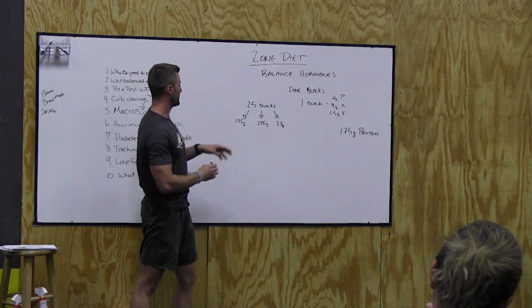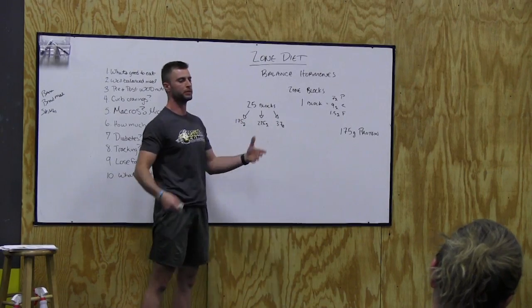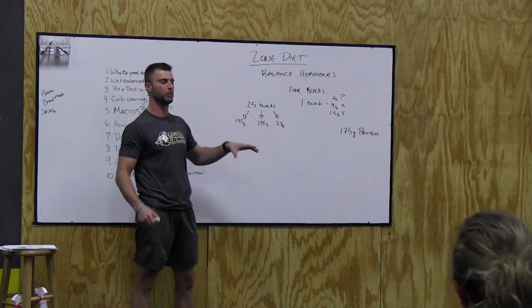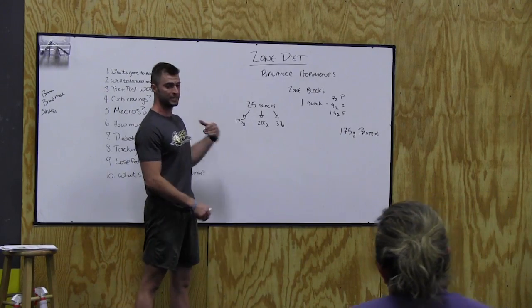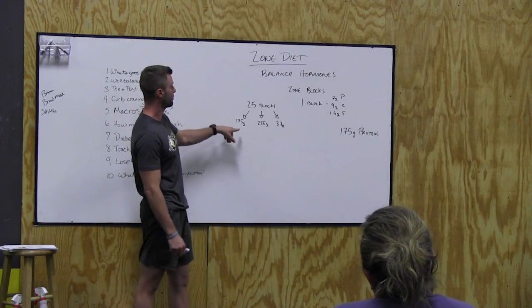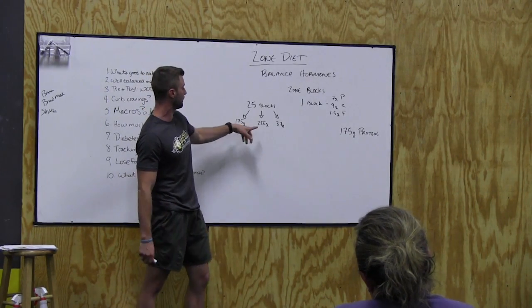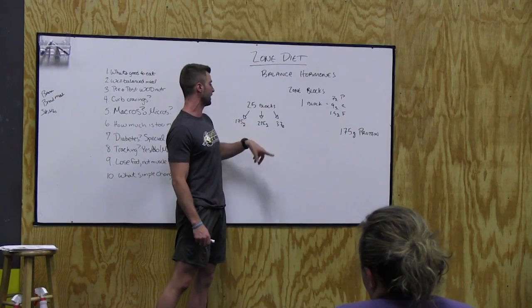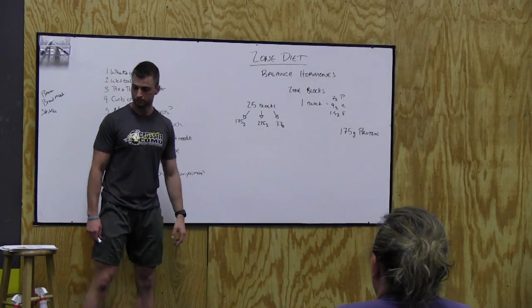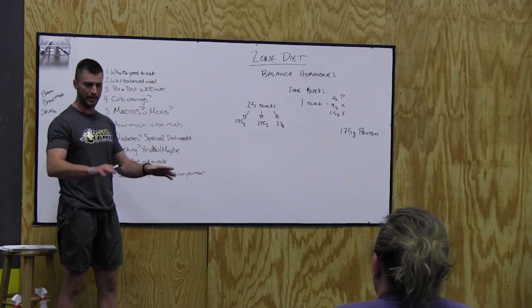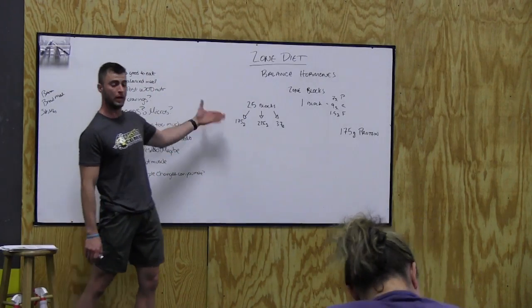I don't so much pay attention to these final numbers as I do the 25 blocks. But just to show you, if I were to eat my 25 blocks in a day, exactly to the T like I did for that month, then during the day I'm getting 175 grams of protein, 235 grams of carbohydrates, 37 grams of fat. Did that make sense? If you're following along calculating, how are you able to get to this point?